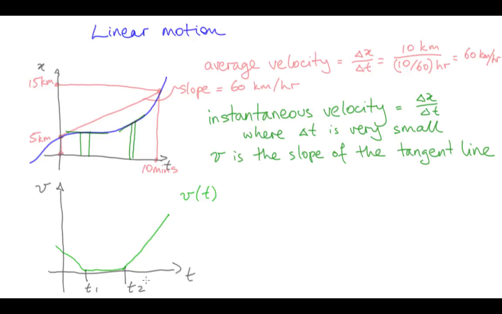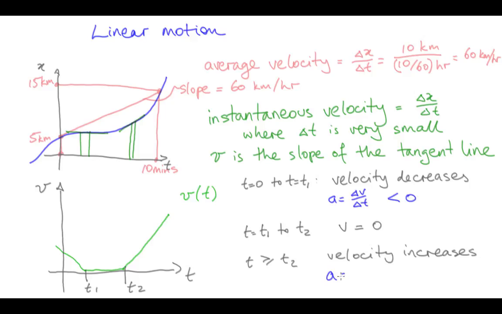The velocity curve is drawn in green, and just as slopes on the displacement graph gave us velocity, slopes on the velocity graph give us acceleration. So for this example, we see that the acceleration is negative up until t1, then both velocity and acceleration are zero until time 2, when the train starts moving again, and its acceleration is positive.